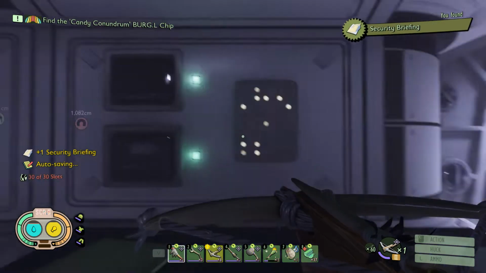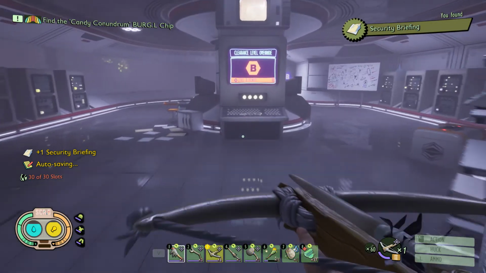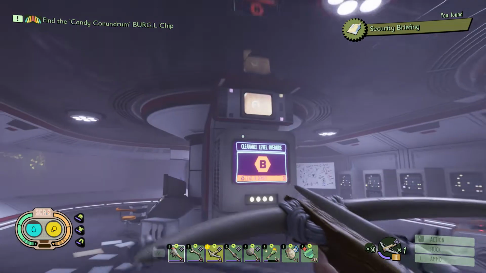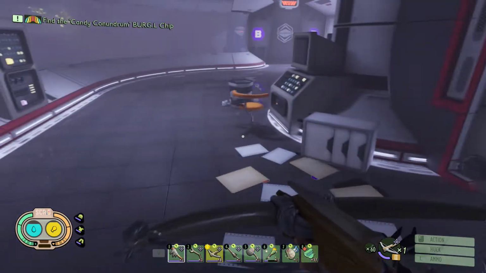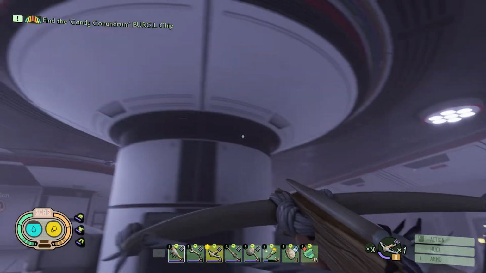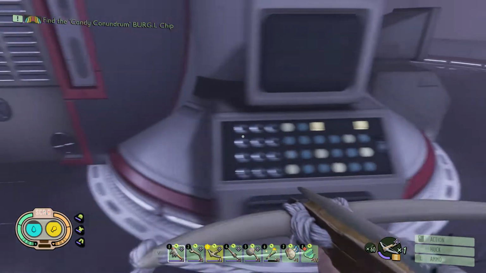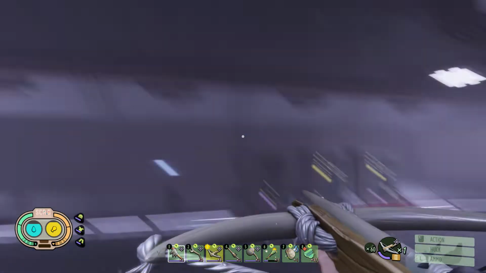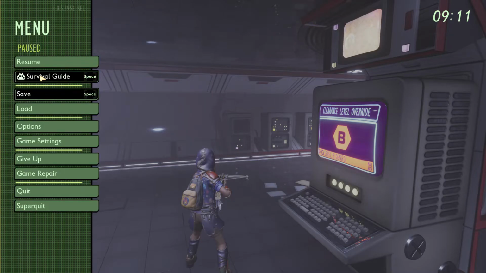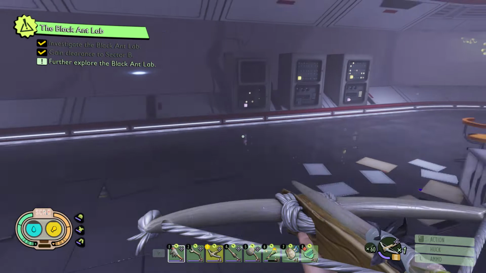Okay, so that's Wendell doing his thingy. Oh, I've just seen a door. Let's open the door, okay, so that's cool. Did see an ant out there as well. There's nothing on these computers. So, a save, because I'm classing this as a separate section. There we go.